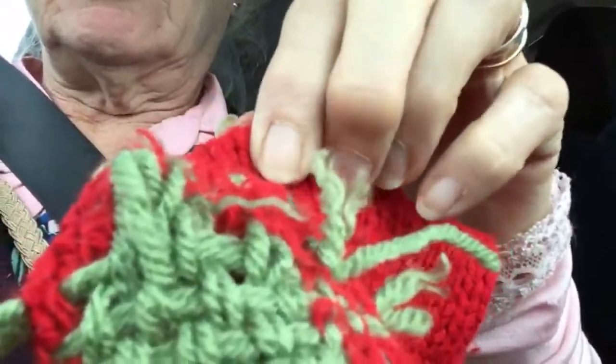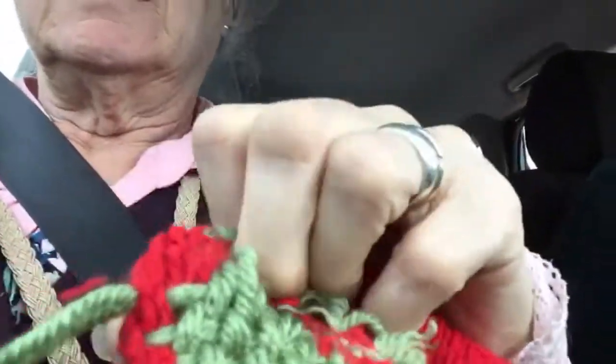Oops. I'm sorry, that wasn't nice of me to put you on the floor like that. So you get the idea how to do this, eh? And you just cut it off at the end. Okay, I'm gonna stop. Goodbye.